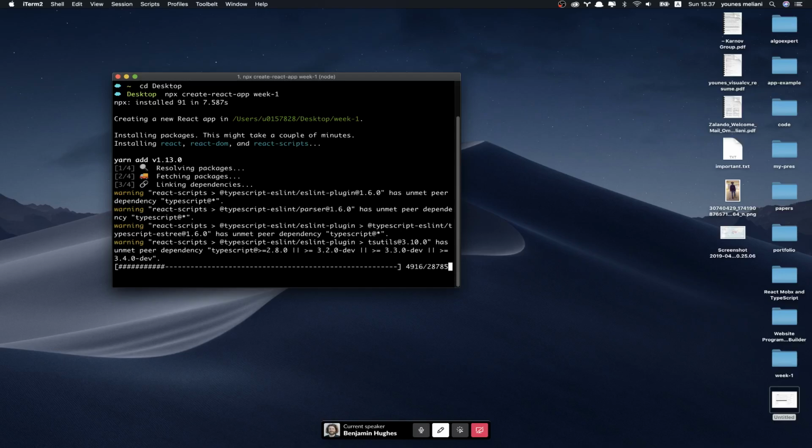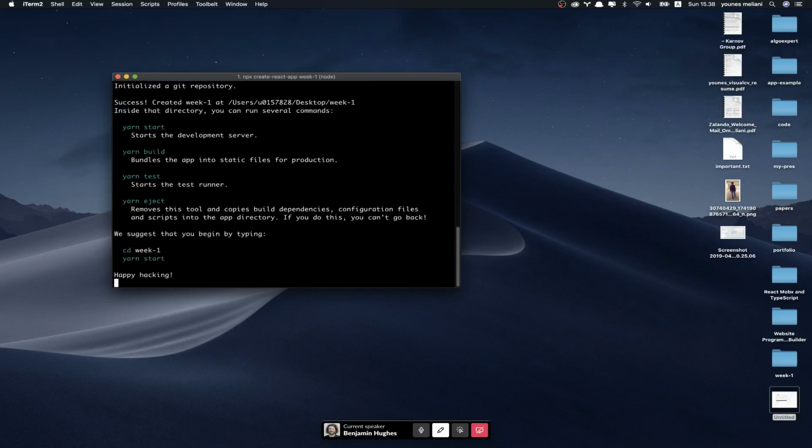So this is a package by Facebook to create React apps. Because if you want to create a React app, you get into trouble setting up Babel and Webpack and so many tools. With this package, you just install it and create an app with it. Now you say create-react-app and your app name, and you can just go and code. You don't need to care about anything. Mine is done, how about yours?